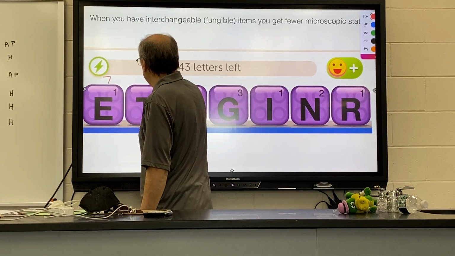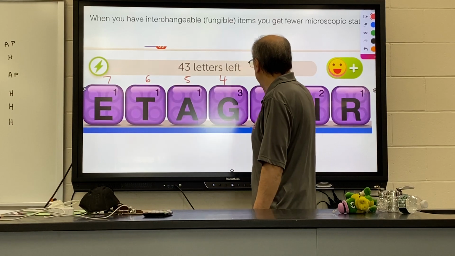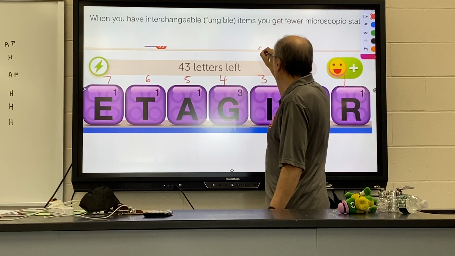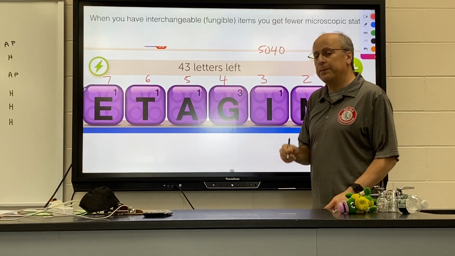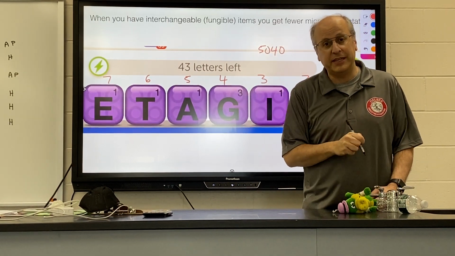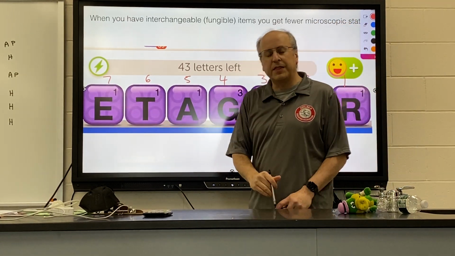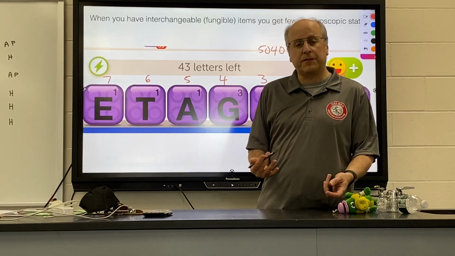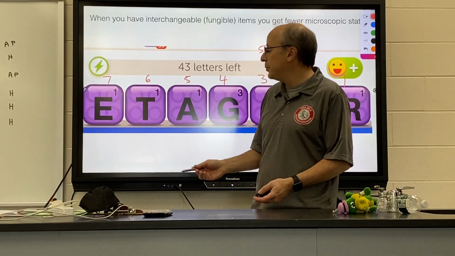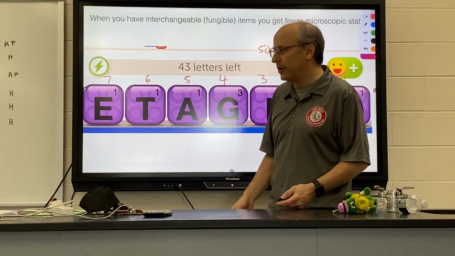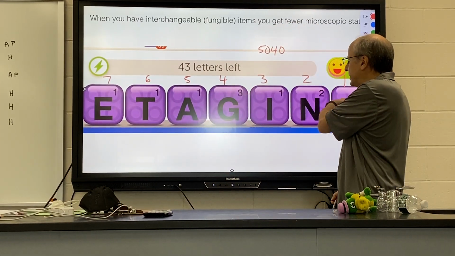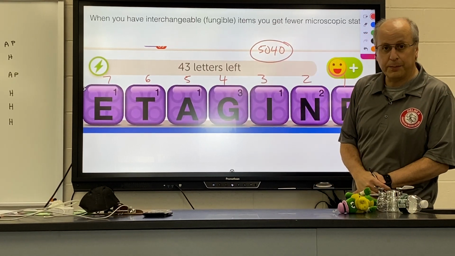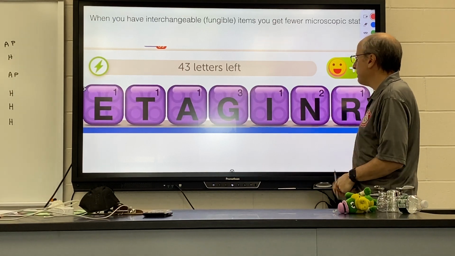We saw that there were 7, 6, 5, 4, 3, 2, 1, which worked out to be 7 factorial, or 5,040 different microscopic ways of arranging these tiles. We could put 7 different things in the first spot. Then once we establish our first letter, we have 6 different tiles we can put in the second spot, and so on. So with 7 tiles, we are going to have 5,040 different possible ways of combining them.